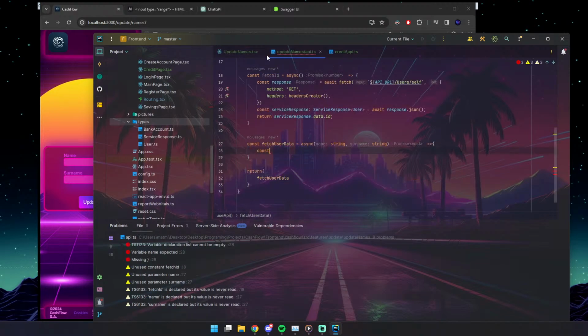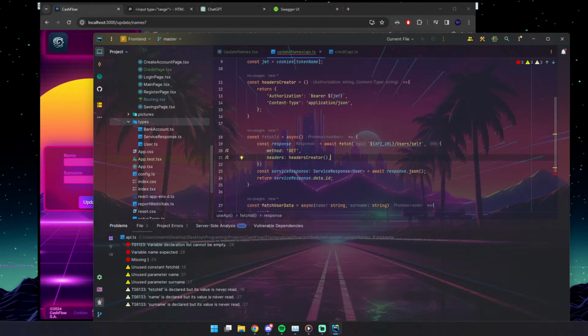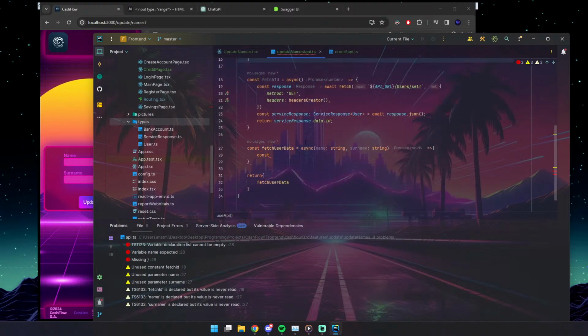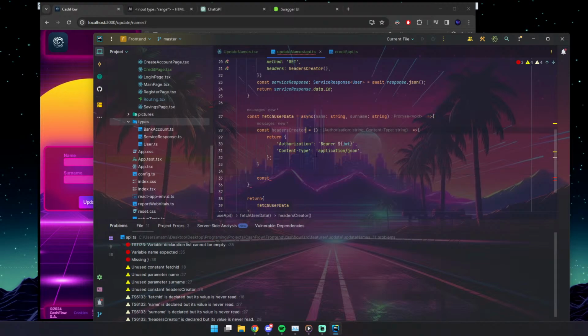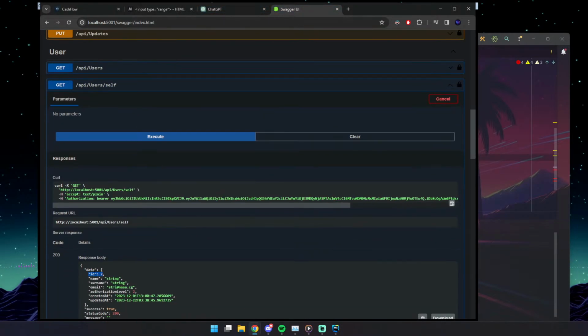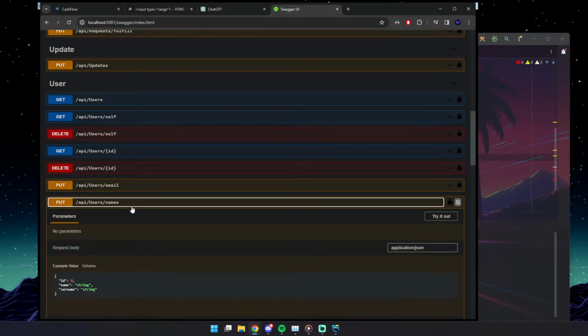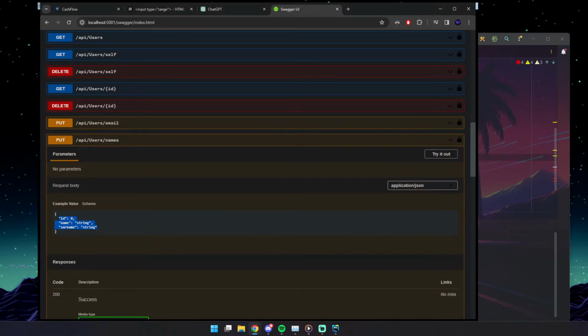Oh yeah, we can just do it this way. Headers creator, but we can copy it and put it right here, because we want to insert additional headers that should be an ID, a name and a surname.